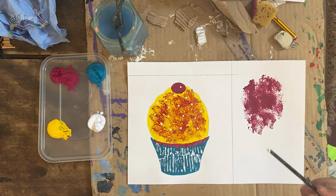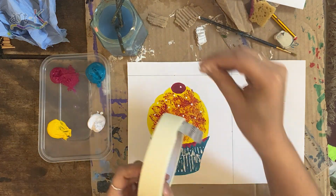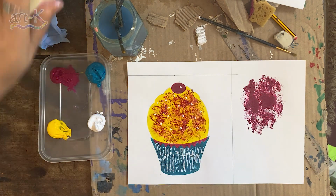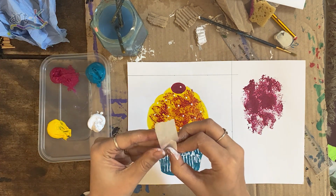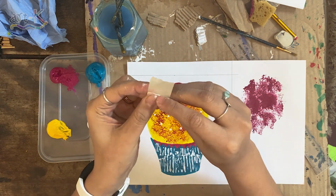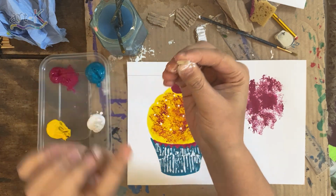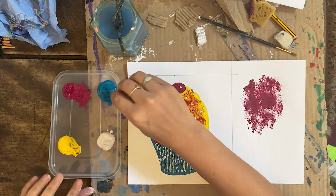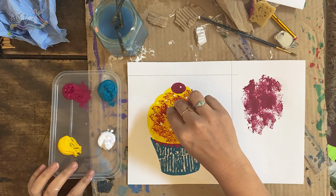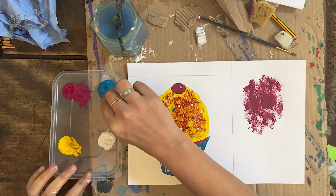There we go. Now I was just thinking of some different ways we could make other shapes. You could also use some masking tape. Take a small piece and fold it up. Just roll it so that it creates something like this. And now I'm going to use this line to make some sprinkles as well. I'm going to use the turquoise. You might have to do it more than once to make sure that the shape is right.